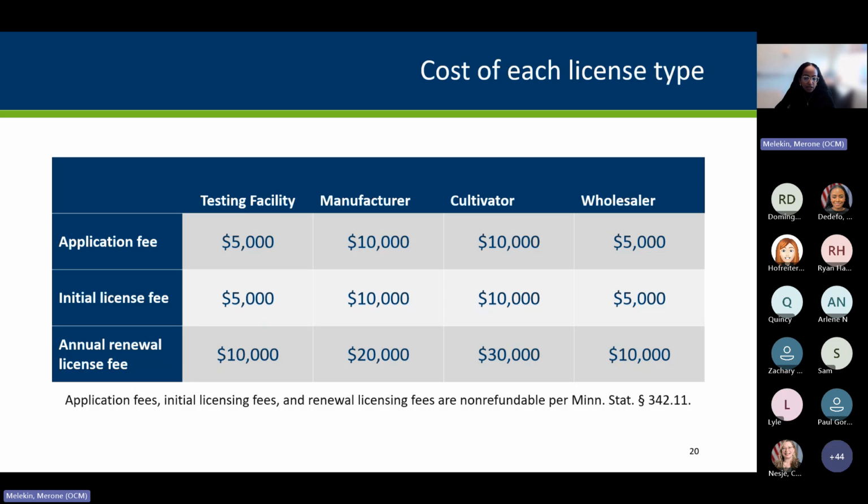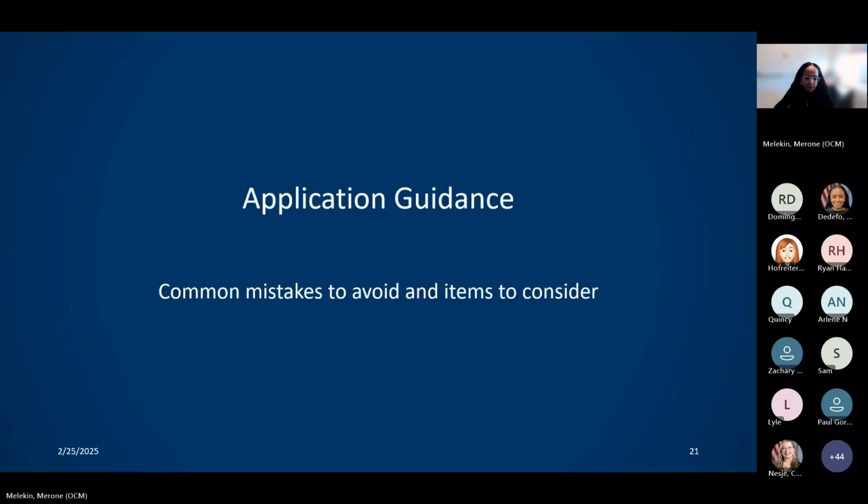Another item to note, in general as it relates to all license types that require local retail registration: local retail registration may also have a fee. However, that is separate from the Office of Cannabis Management. And so that might be something that would happen with respective local governments that you may be engaging with. So as you can see, this can also be found on our website, but just a general overview of the various fees that exist with the various license types.